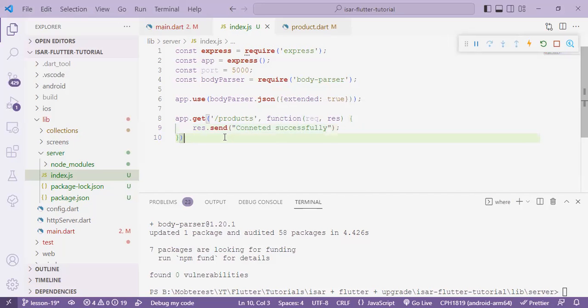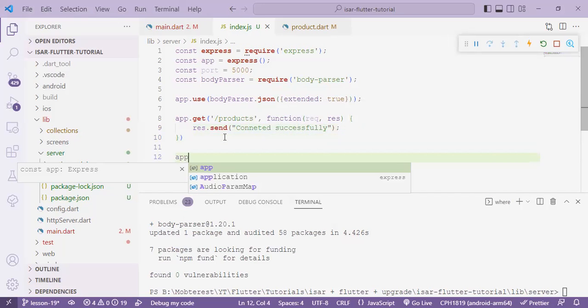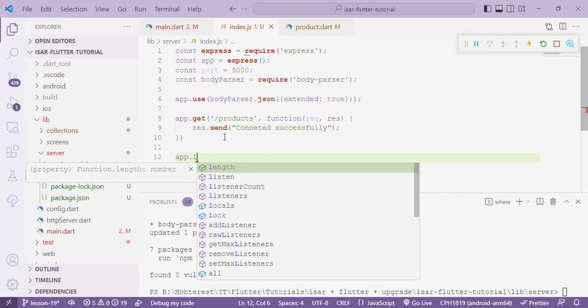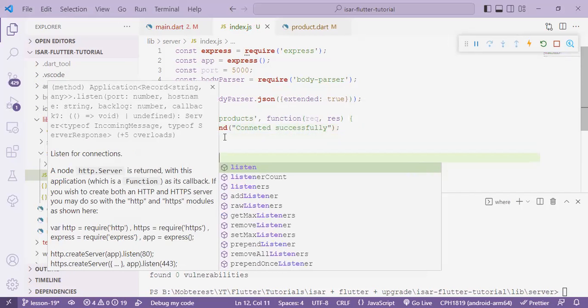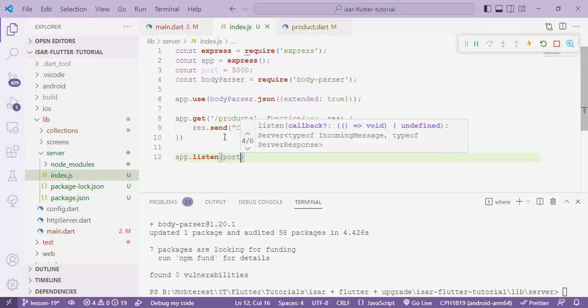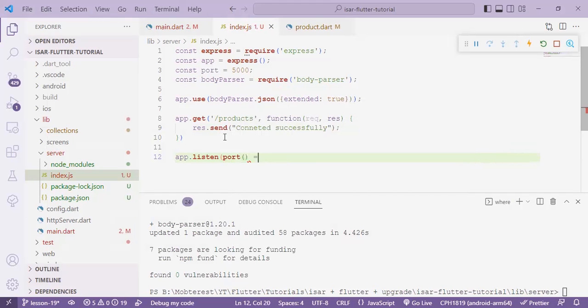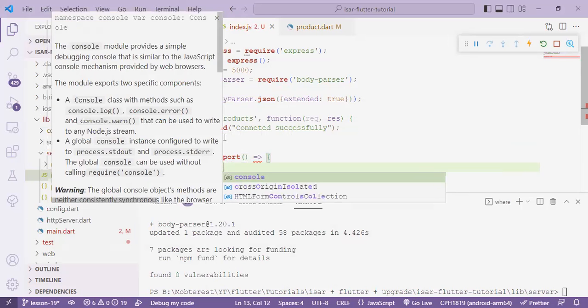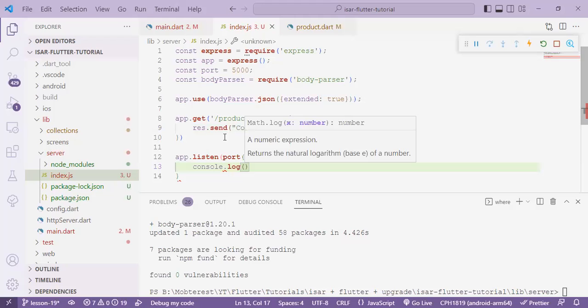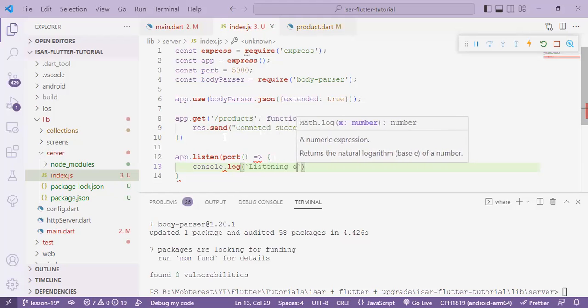Great. And now the last thing is to listen to this Node server. And we're going to pass it the port and an arrow function. And just state something to show that we are listening: listening on port.